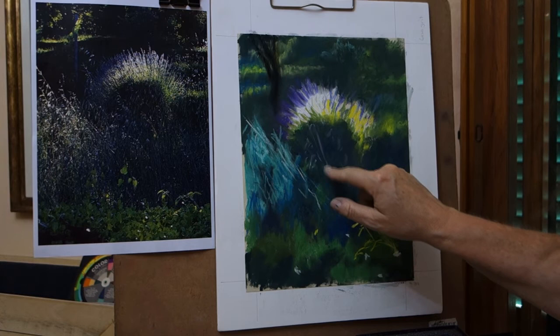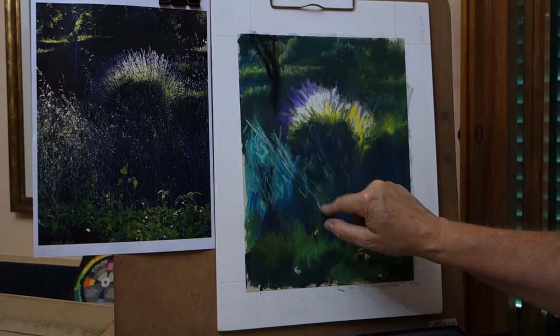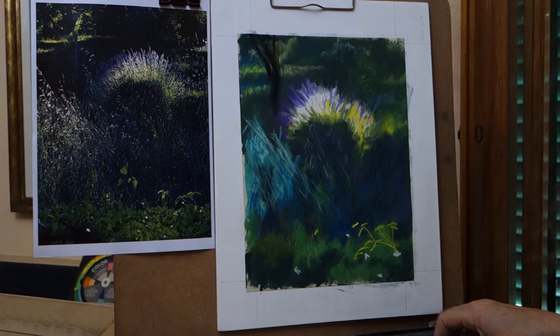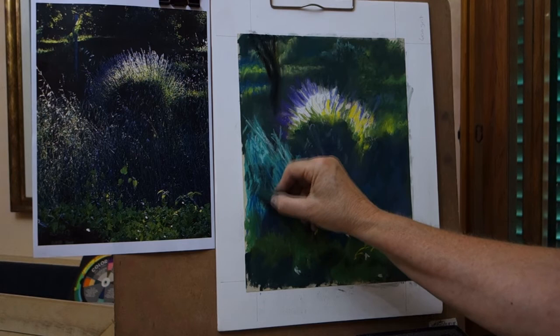You don't want that straight line so much, maybe. Okay. So to develop this triangle a little bit more, maybe I need to come in and add a wee bit of a different kind of green to give some kind of thing.